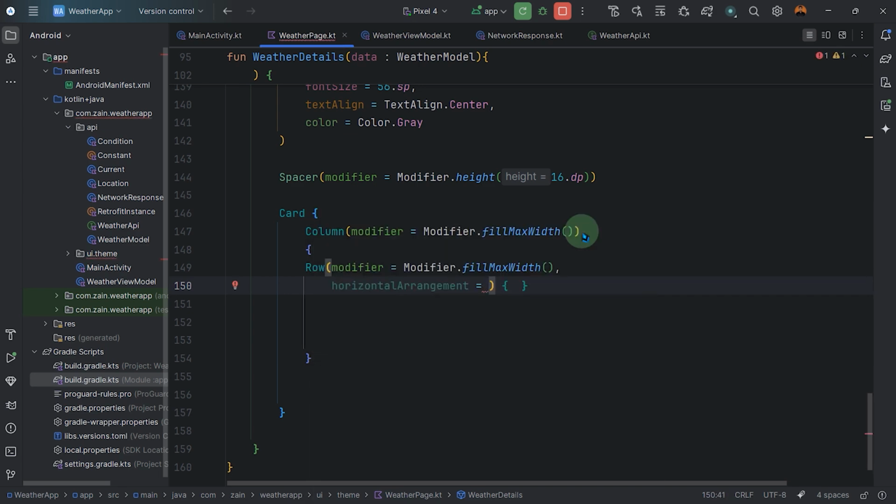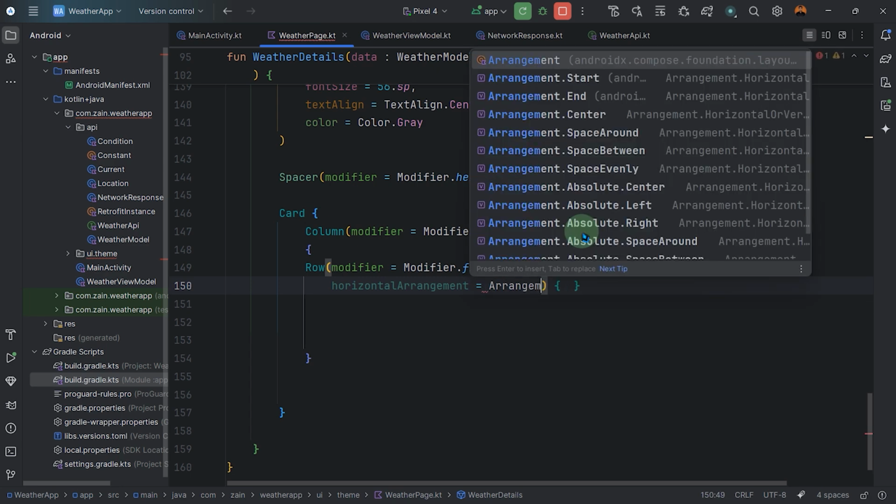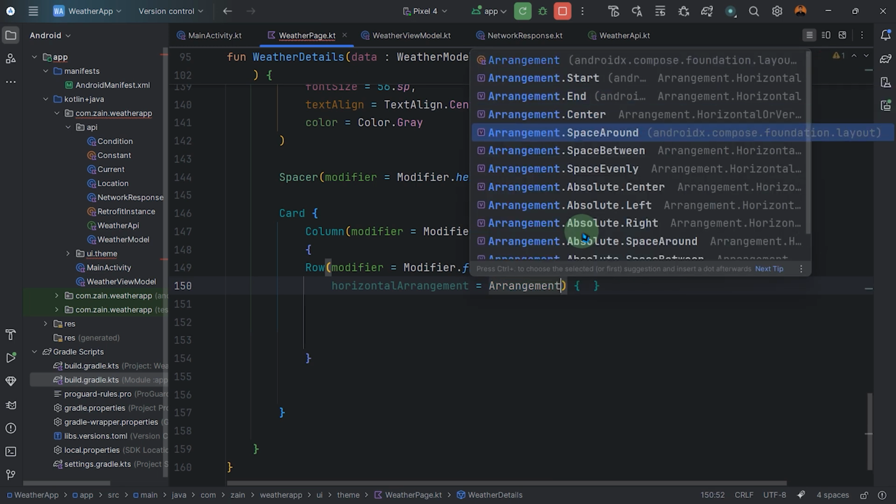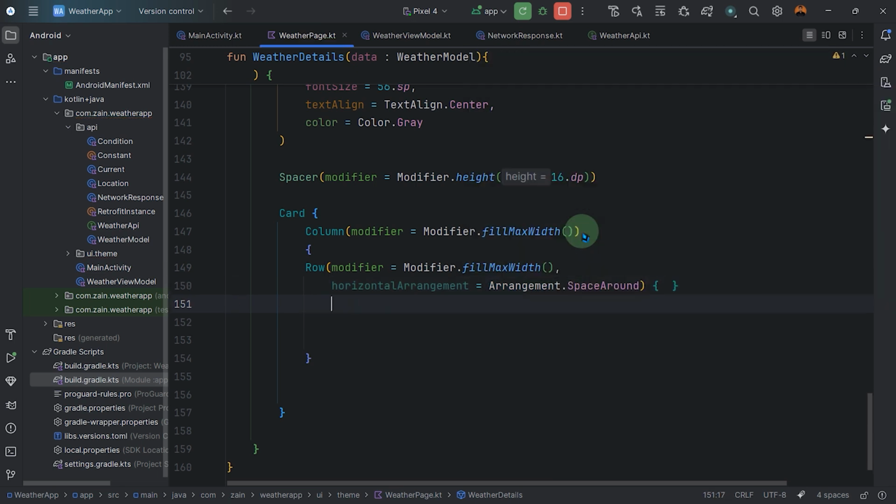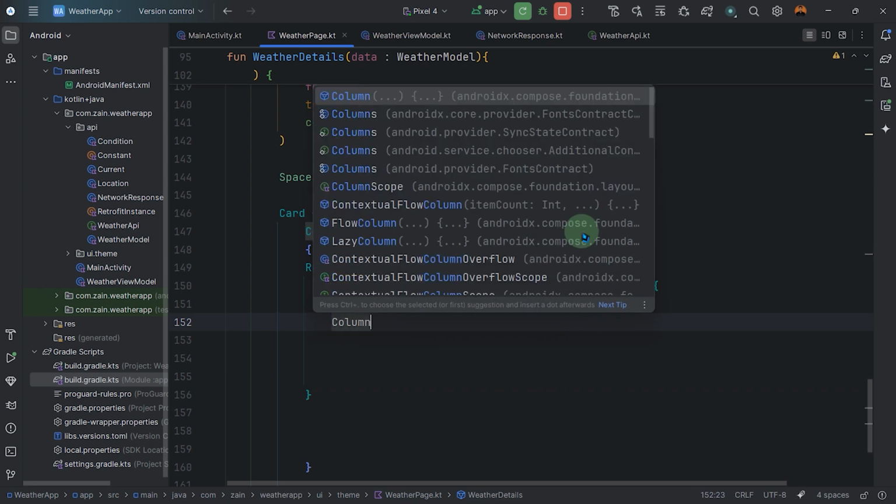Yeah, so arrangement, let's do arrangement, and let's do space around. Okay, so this has been done. Now within the curly brackets of the row we need a column, so it's a column.